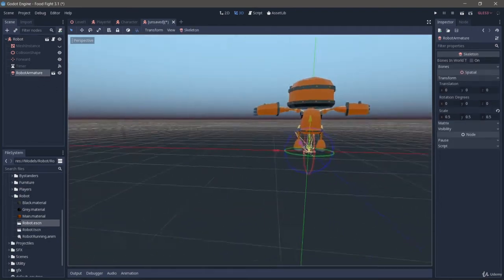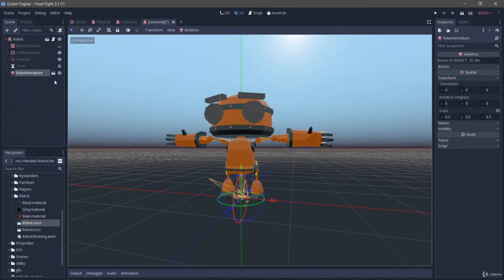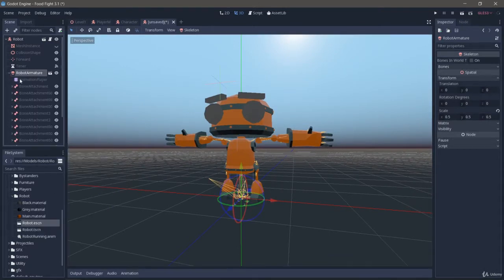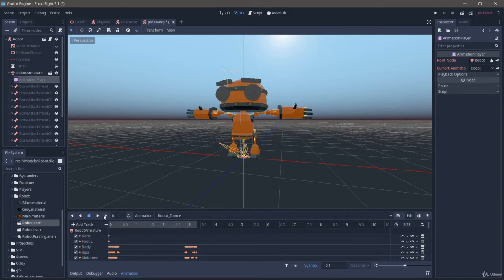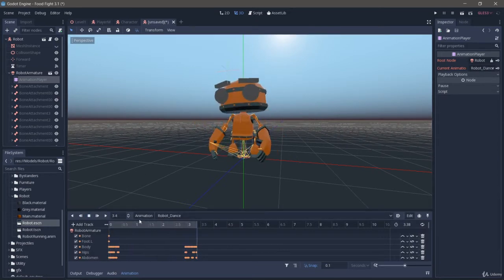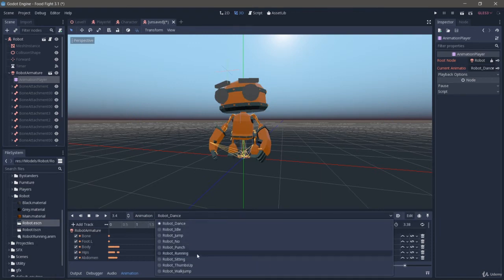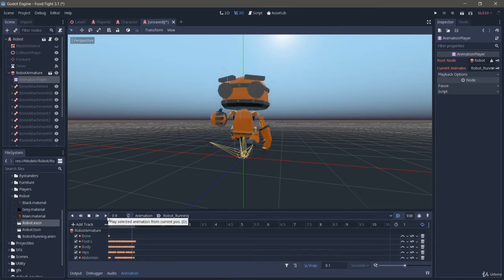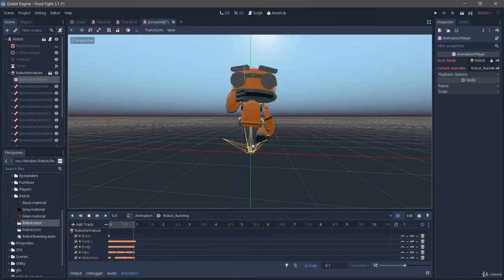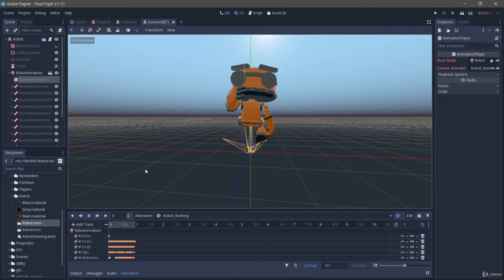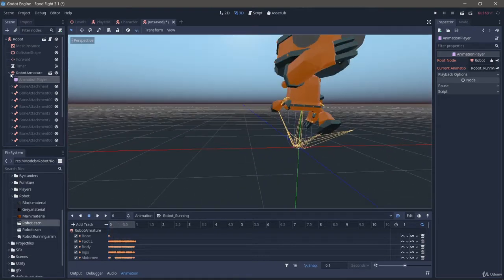All right, so we now have our robot, and to make this work properly, I'm going to right-click and Editable Children, so I can access the animation player, because in here we have all the animations we need. Now currently, I just want robot running. That's going to be my go-to animation. It's set to loop. I'm going to set it to autoplay. And that's what a robot's going to look like. We will use some of the other animations later, but currently that's the one we're using. Okay, I'm going to minimize that.